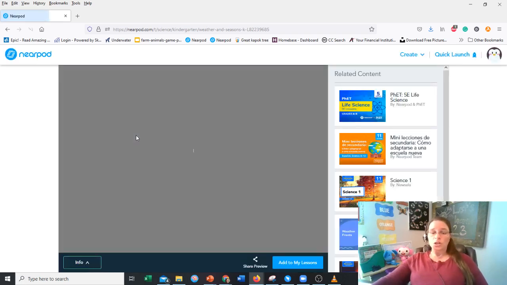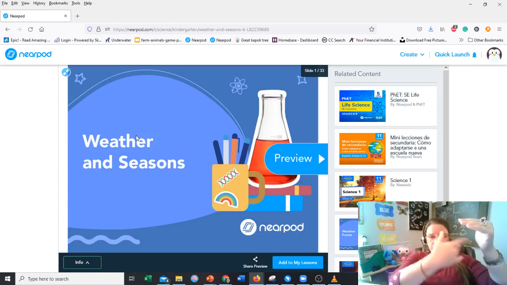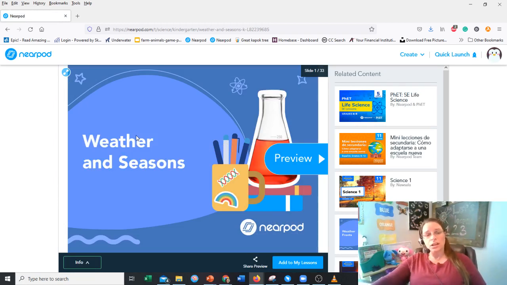And then you can build your curriculum like this. Just use a guide of what you're going to teach and then go into Nearpod and find those lessons that are going to be appropriate for them. Nearpod has all of the vowel sounds. It has all of the blending. Now Nearpod, it depends on how you like to teach phonics. I personally like to teach the first two sounds to blend together and then have that last sound blend with them. But Nearpod teaches the last two sounds blended together and then adding the first sound. So just be aware of that if you like to teach the other way. But it does have all the phonics.